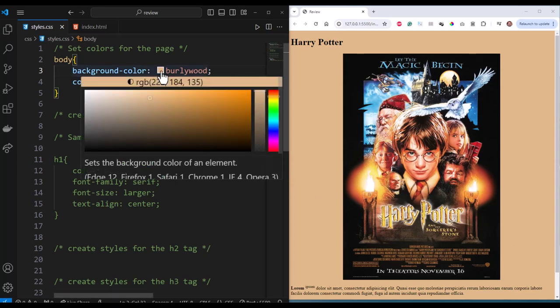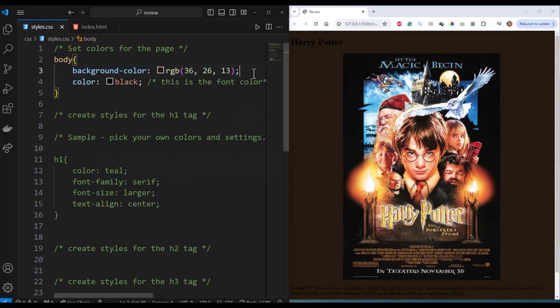The other thing you can do is highlight over the little box here and actually change this to whatever you feel like. And it'll actually change it to an RGB color. RGB basically stands for red, green, and blue. So now I have a really dark screen here. Now notice, if I do a dark screen or dark background, I can't see my text.